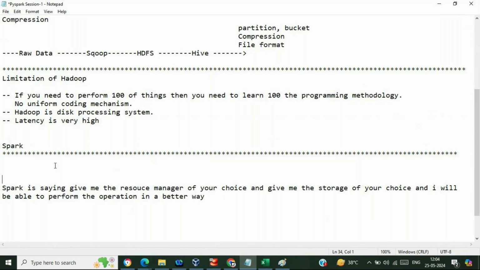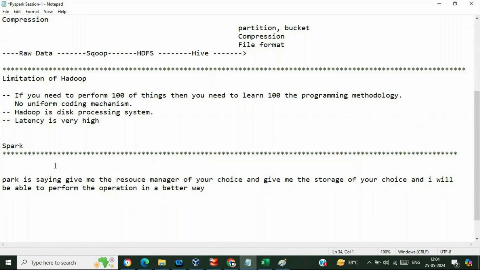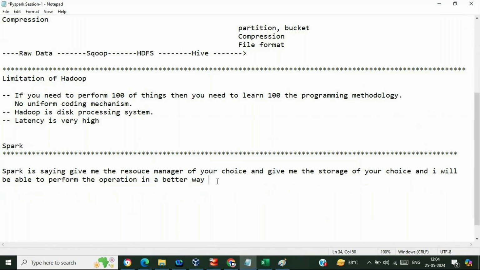Okay, so what exactly is happening over here once we are talking about Spark?